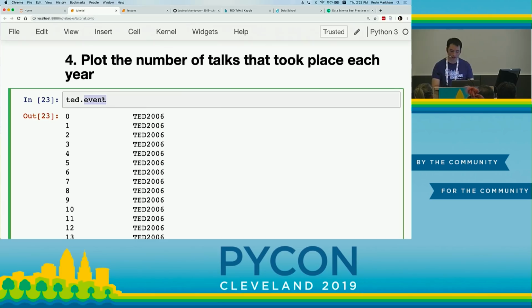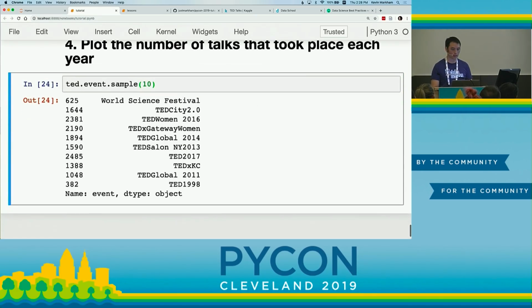So if you're not familiar with the random sample method, that's useful. I just want 10 randomly selected events, and you'll see that some of them end with a number that obviously represents the year, and some of them don't. So if you go to that column, you are going to get stuck. You're going to have a lot of missing values because you're not going to have the year.